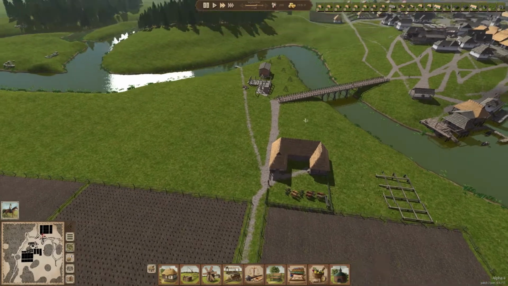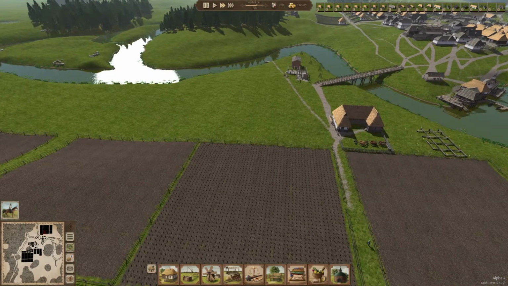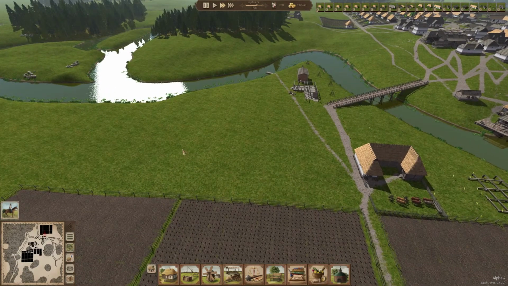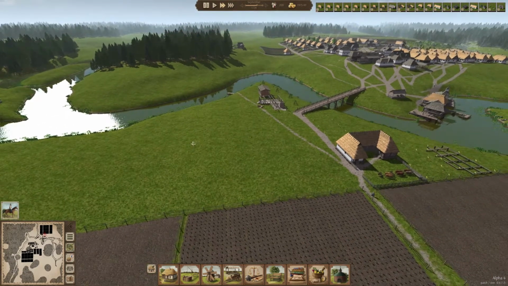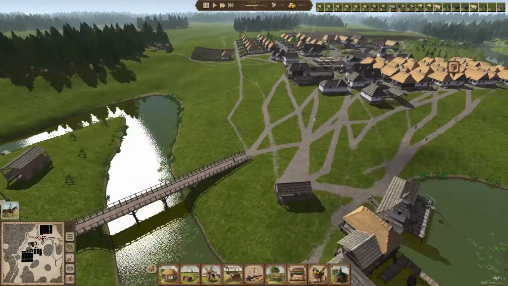But the problem with this is going to be that I can't build houses. It's impossible to build houses. If I build houses here, I need warehouses for food. I need the market. I need the whole shebang. A lot of stuff we're going to need.